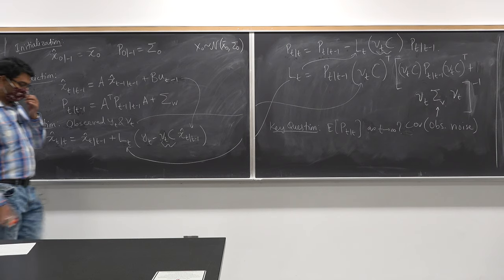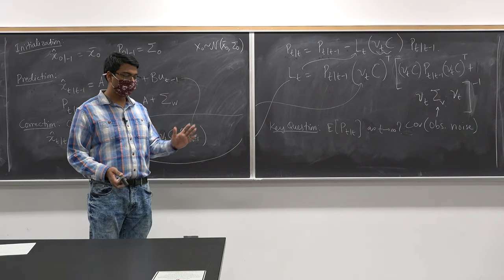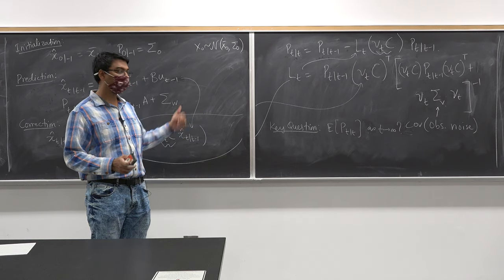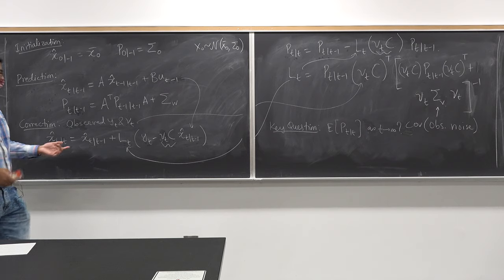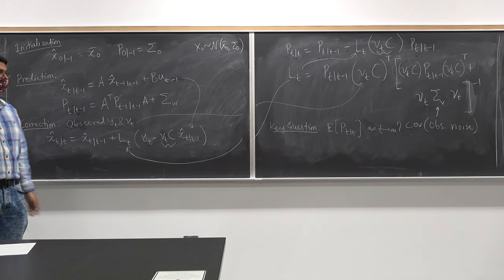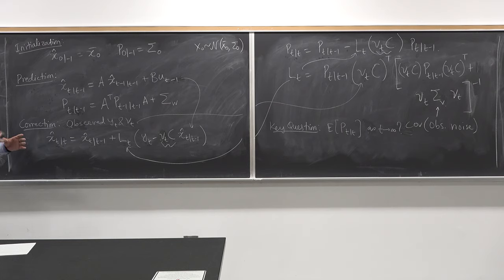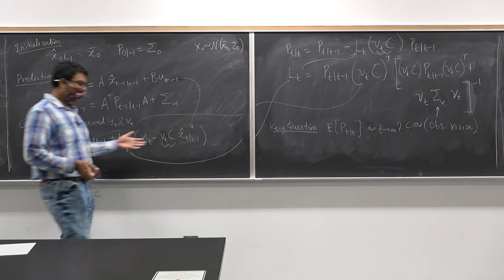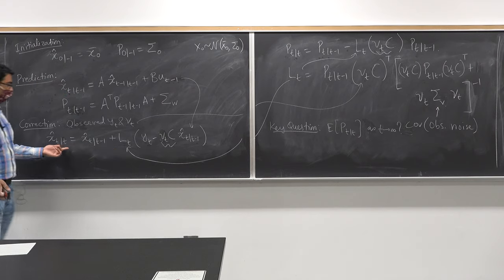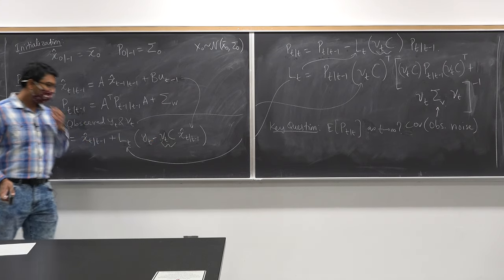So we have talked about what happens when there is a denial of service attack in the channel that's connecting the controller to the actuator. That was the subject of the previous class. And what happens when the channel is facing a denial of service attack in the communication channel going from sensor to the controller or sensor to the estimator. Typically, estimators sit along with the controller. They are on the same microcontroller. So that's why I'm saying that the estimator and controller would not get the information from the sensor if there is a denial of service attack in the feedback channel. So we talked about those response schemes. In this case, the response is updating the estimator based on the denial of service, based on the attack that you are observing.